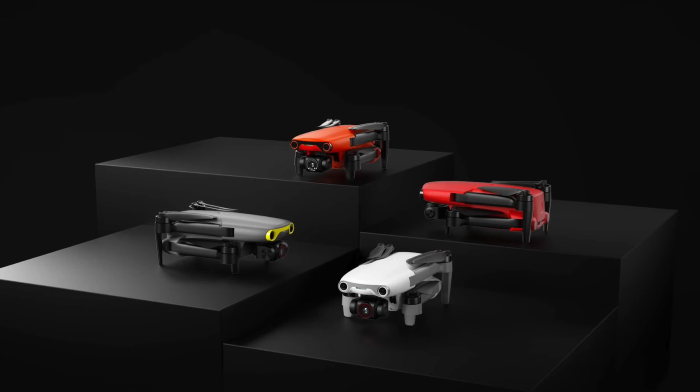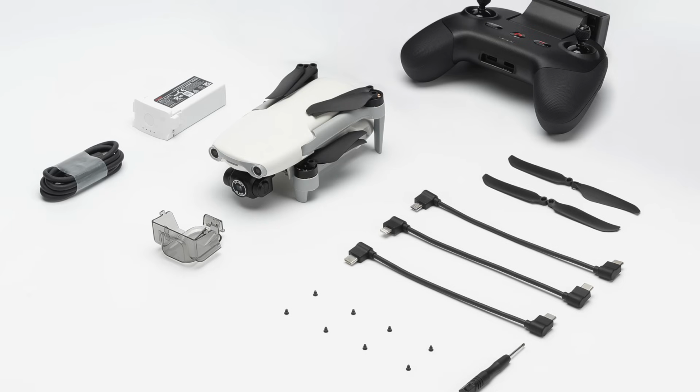And DJI will concentrate and market and advertise to the hell these 3 products that are going to be coming out. 3 awesome products. And potentially that Mini 3 due to chip shortages, or they're just waiting to see maybe how the Autel does and then push it back to next year. So this does leave a bit of a headache for you guys out there, for the holiday season coming up and you're wanting a new drone or a refresh of your Mini 2. With Autel's drones coming out in a couple of weeks, these new sub 250 gram drones certainly look fantastic on paper, spec wise better than that Mini 2. We are going to see a Mini 3, but just not yet.